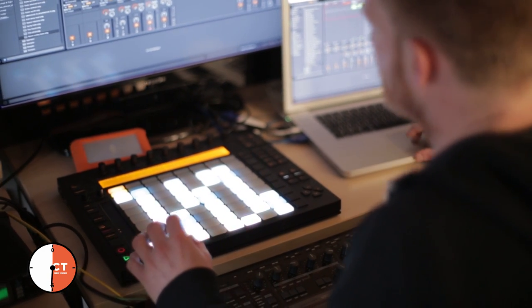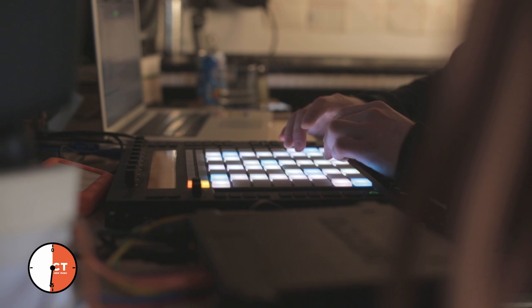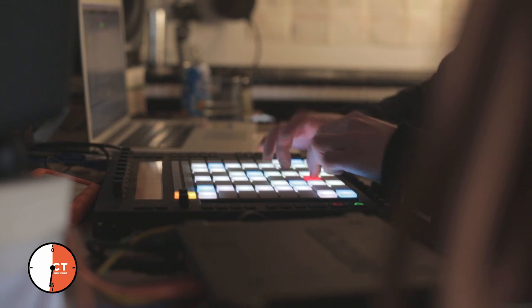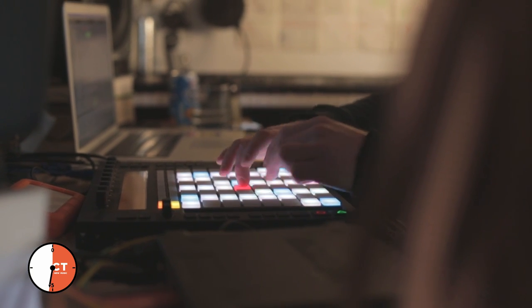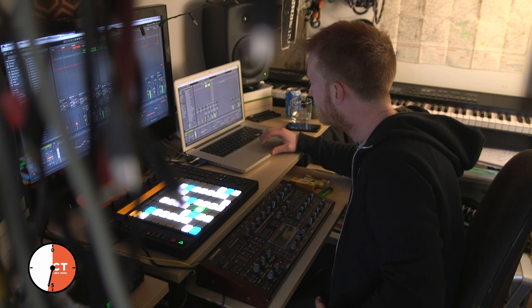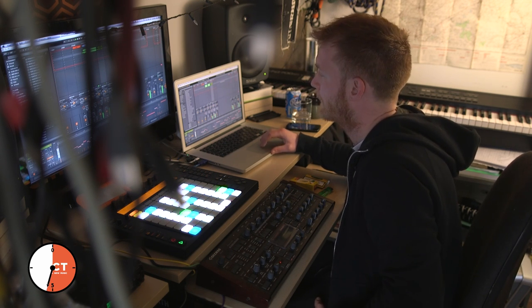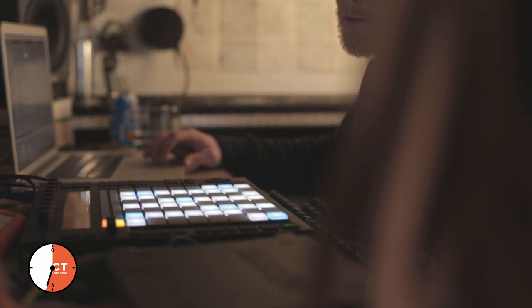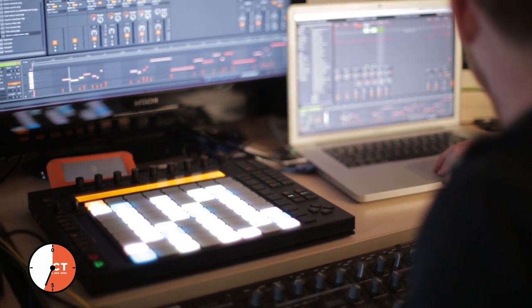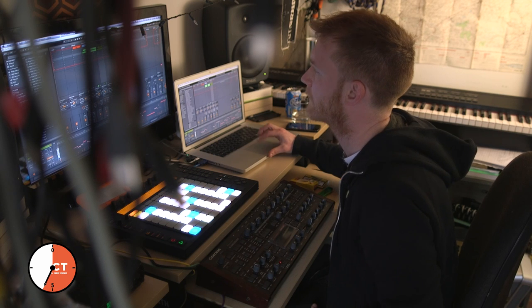The scale function on the Push makes it so much easier playing a keyboard. See how that sounds when it's off a little bit, bring the start up to here. Come back to this.